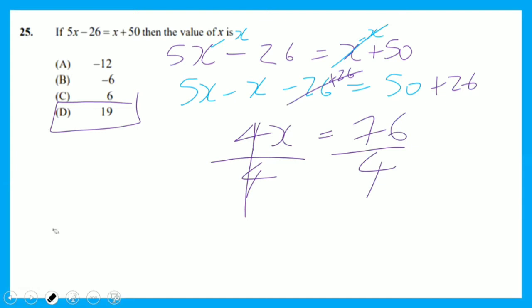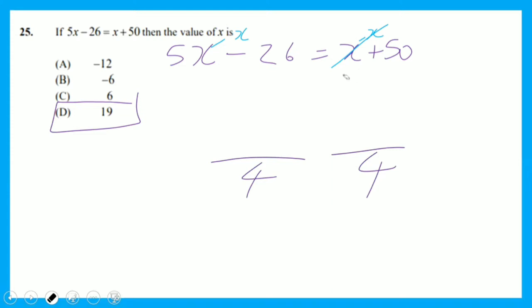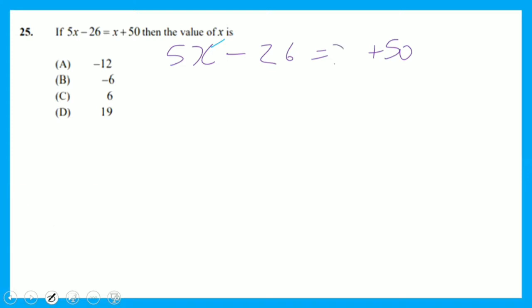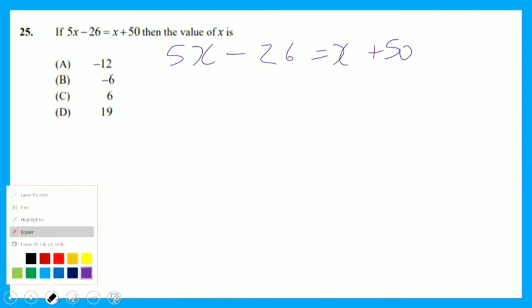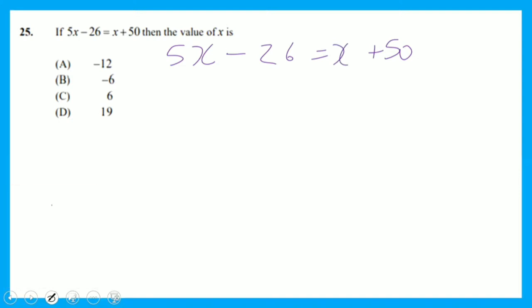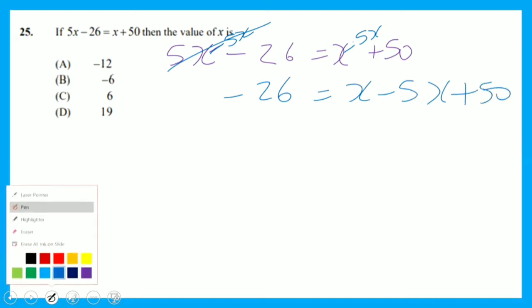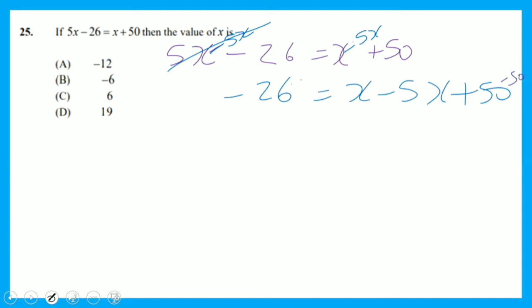All right, so let's go. What if we erase all of this working here? This is just to show you that you could also have your x terms on your right-hand side. So let's remove this 5x from this left-hand side. And whatever we do to one side, do it to the other. You don't have to put your 5x out here. You can put it with the term that it is alike. So now we have negative 26 equals x minus 5x plus 50. Clearly we need the 50 to not be on this right-hand side, so that's minus 50. Anything you do to one side, do it to the other.